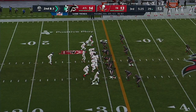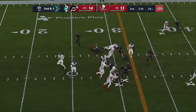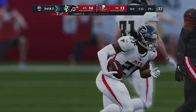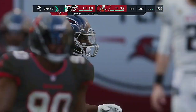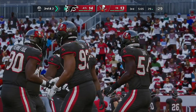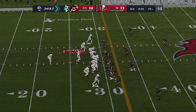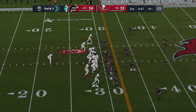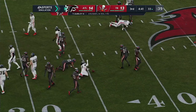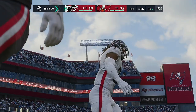Able to get 7 on that first down pass play. 2nd and 3. Now Gurley. Looking for a cutback lane, but nothing there as he's met at the line of scrimmage. Calling no gain that time as it's going to leave him with a 3rd and about 3 to go. 3rd down. They'll stick to the ground game with Gurley. And he's able to get it to the 33. Good enough for a first down. They're able to convert with a gain of 4.